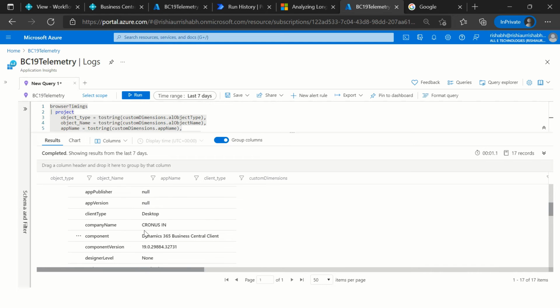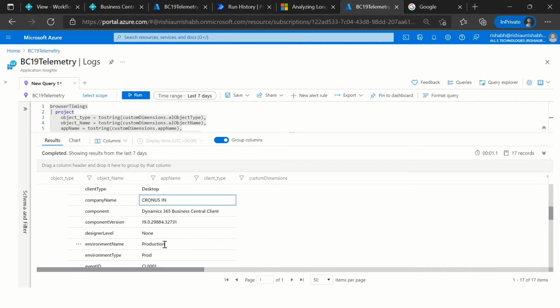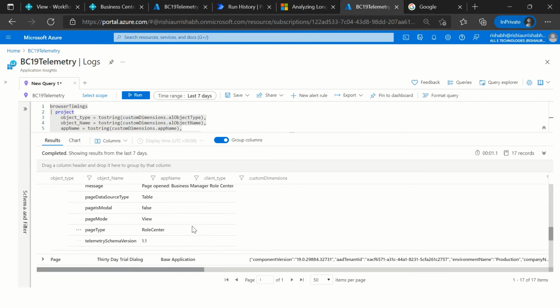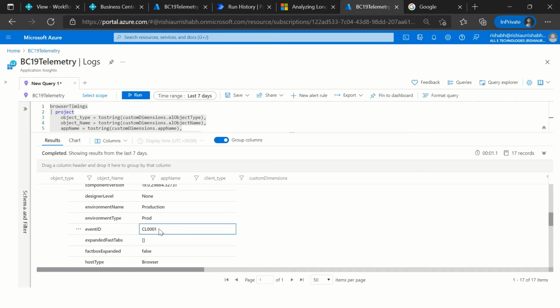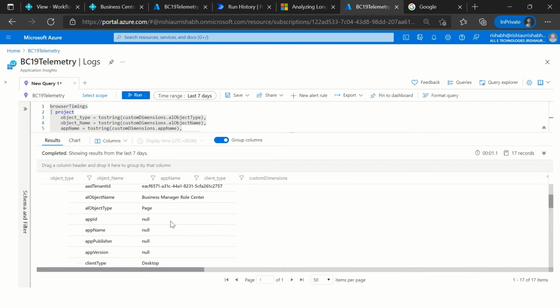So it will give you the company name, which is very much needed, and environment name. Again, someone might have connected that to the sandbox, right? You don't want that telemetry inside with you. Page type, page mode. Again, very important. Were they only viewing data, or were they also modifying the data? Viewing is not that bad, they can view it, right? If they're modifying it as well, yeah, you might want to have a look at this.